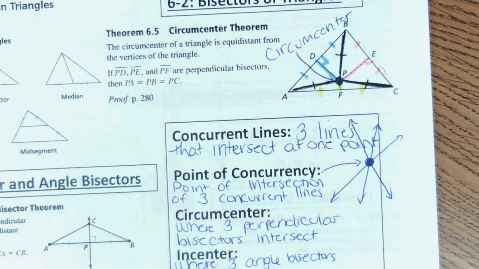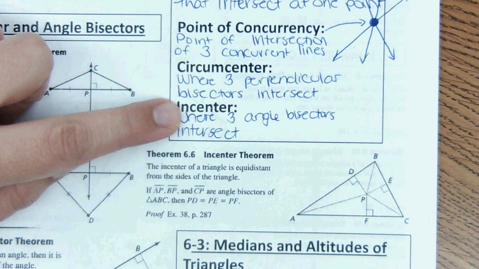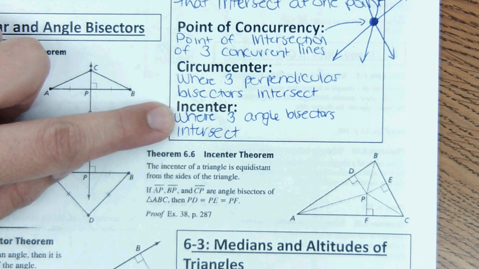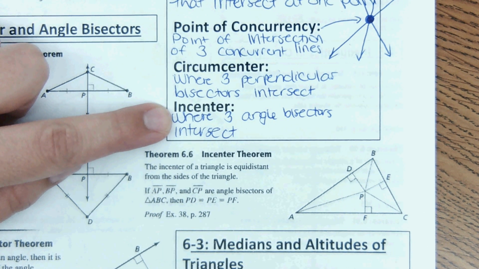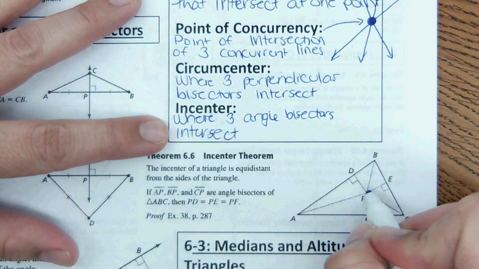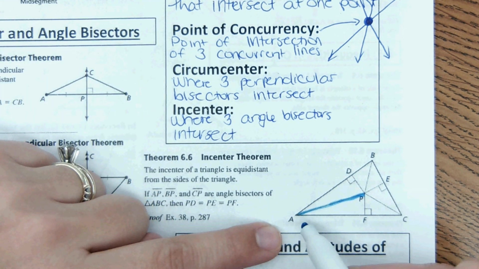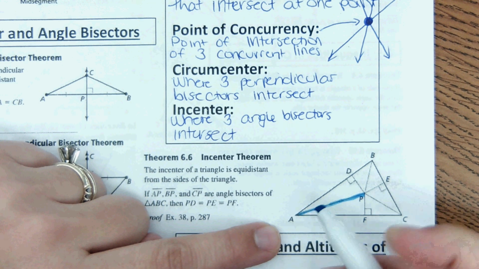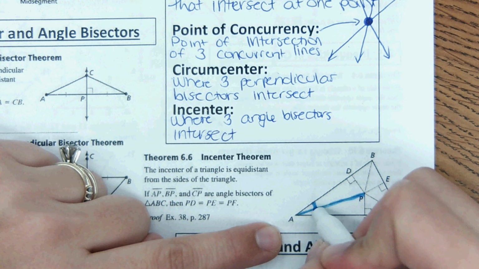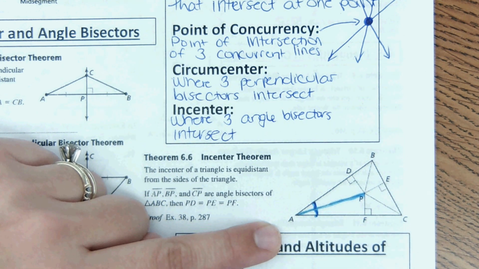Then the second one we're going to look at today, do you have that all down, is incenter. So in your vocabulary, the incenter is where three angle bisectors intersect. I'm going to highlight the angle bisectors in blue. So this right here is an angle bisector. It breaks this angle A up into two equal parts. So this is the same length as this over here. Pen to show that.